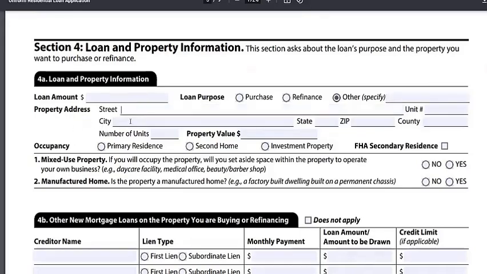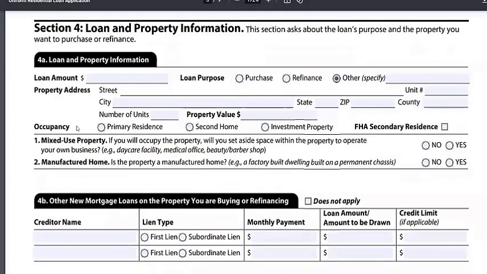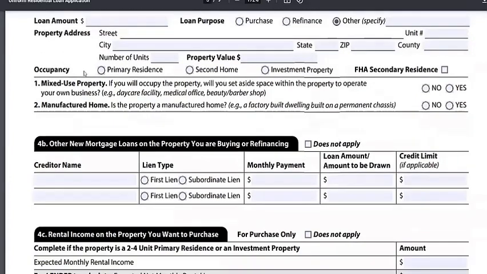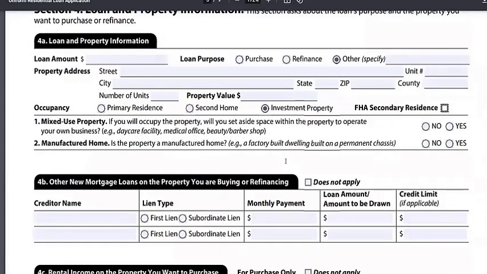Now what is the subject property address that is going to appear here? Now it is moved to the third page of the 1003 or borrower information. Mixed use of property, how the occupancy is going to be: second home, investment, or primary residence, right? And FHA secondary residence. Do you know what is FHA secondary residence? Okay, an FHA loan could be taken only on one property, mostly on the primary residence. But if somebody is going to buy a property for their children or for their dependents, in that case, they are allowed to take another FHA loan for that property. So for the secondary home.